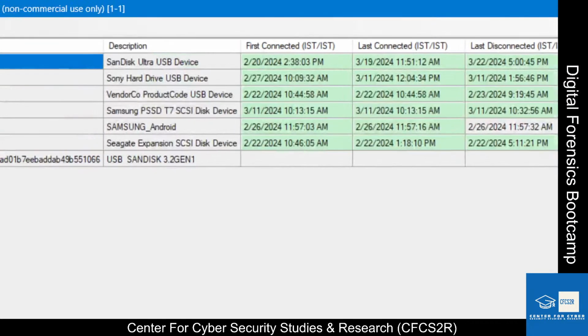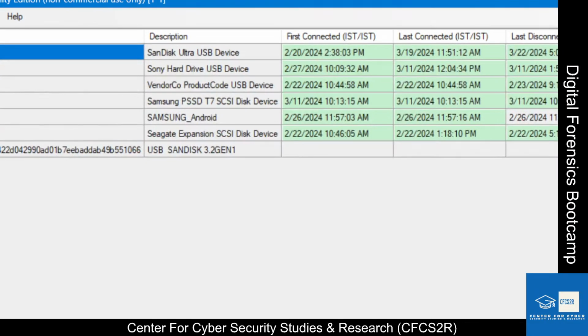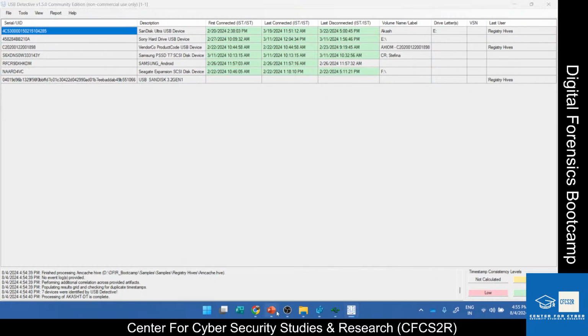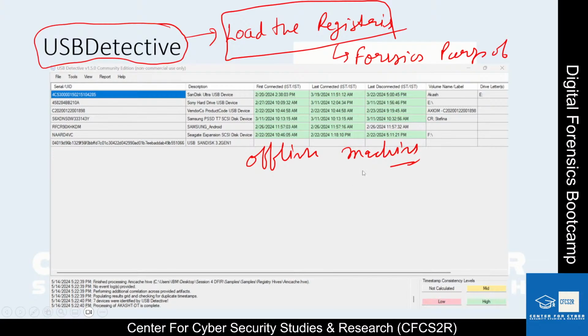You can see a lot of devices like SanDisk, Sony hard disk, and vendor company, Samsung PSSD, Samsung Android, USB SanDisk. So these are the different devices which are available. This tool is very useful if you want to do forensics. For USB forensics, this is really a wonderful tool.